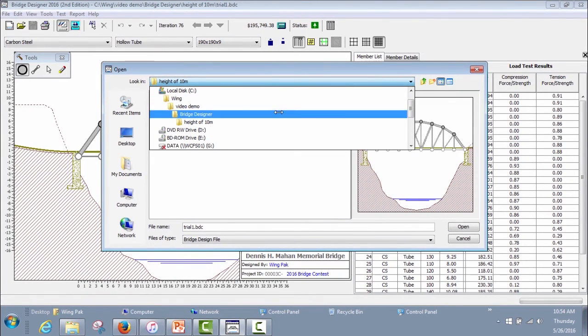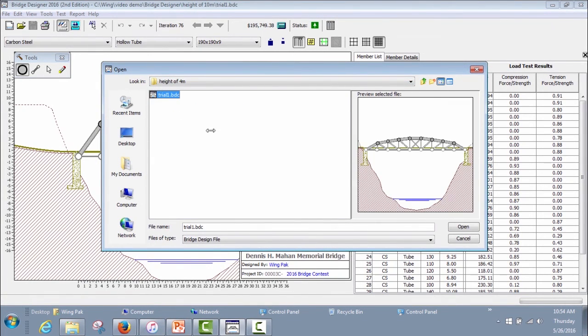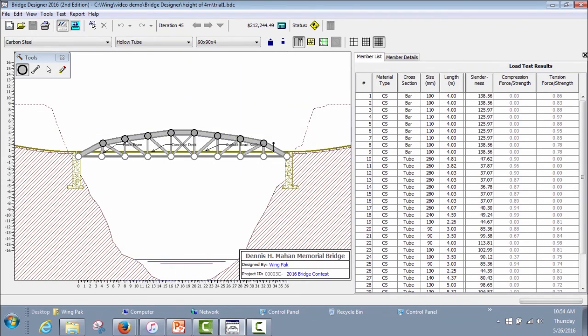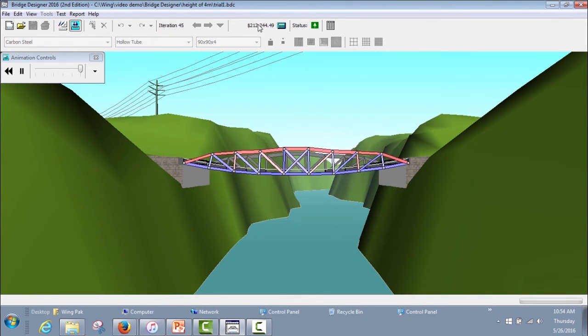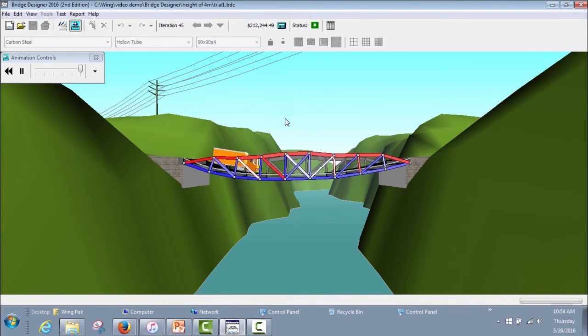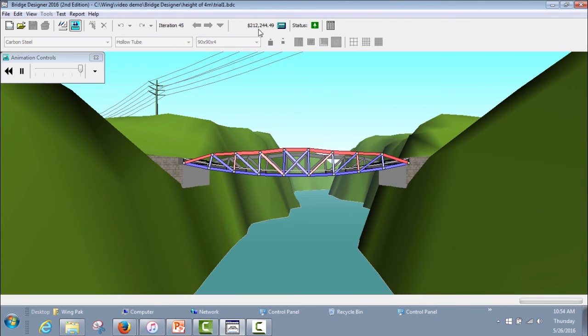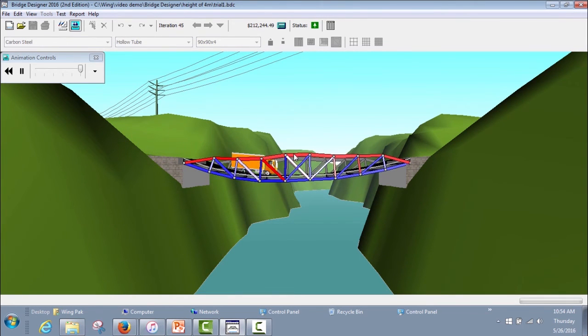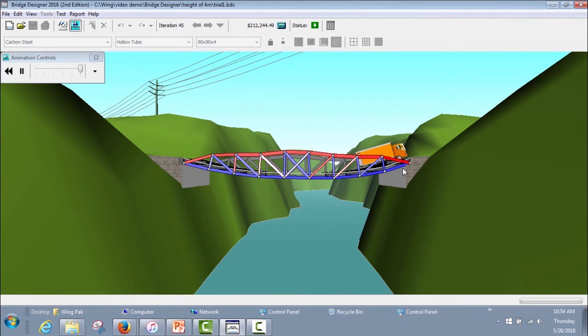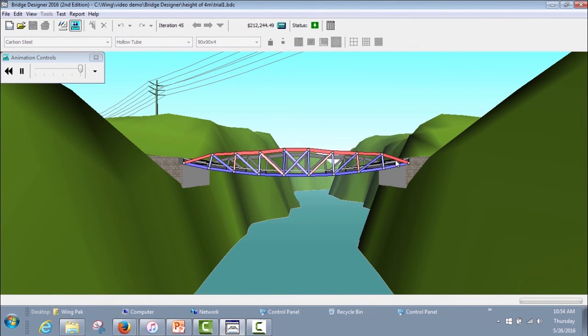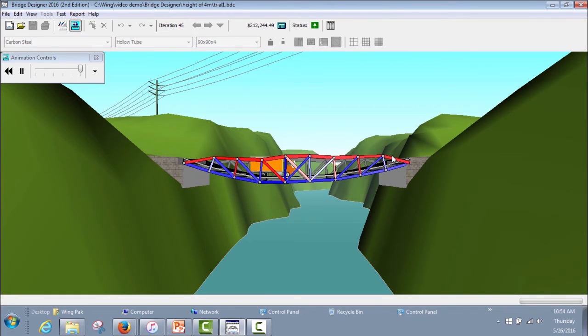As another example, if we went to the other extreme, we made our bridge a little bit lower in height. So let's say instead of using 7 meters in height, we went to 4 meters. So this is a third example which I had. Again, the geometry of this bridge is about the same as before in terms of the panels and the overall geometry. The only main difference is the height of the bridge. The height at the middle is 4 meters versus 7 meters. Again, I went through that process of optimizing this bridge and I got it down without doing much work to about $212,000. For this design, the top and bottom chords are a little bit heavier, but the web members are lighter.